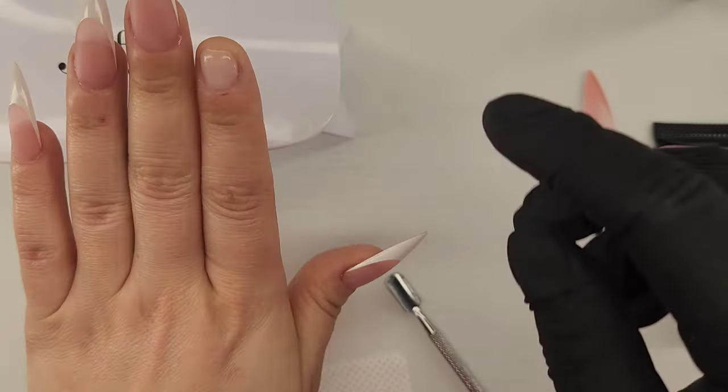So, all in all, I really like the tips. I like that they are matte already. I like the shape of them. They are stiletto, a true stiletto. I like that they are already matte. I think that the French tip is really nice. So all in all, I'm pleased with the tips.